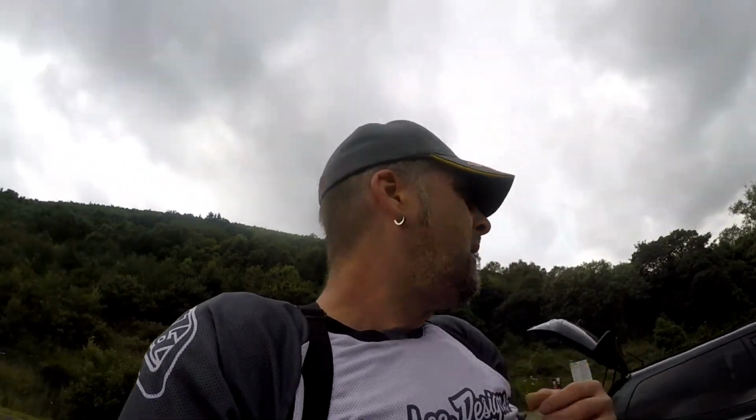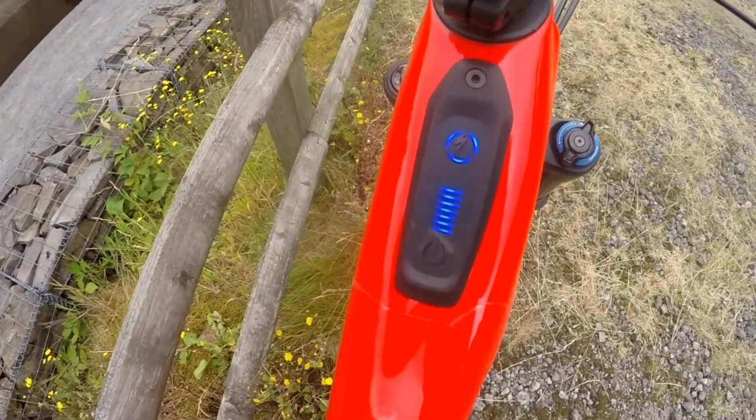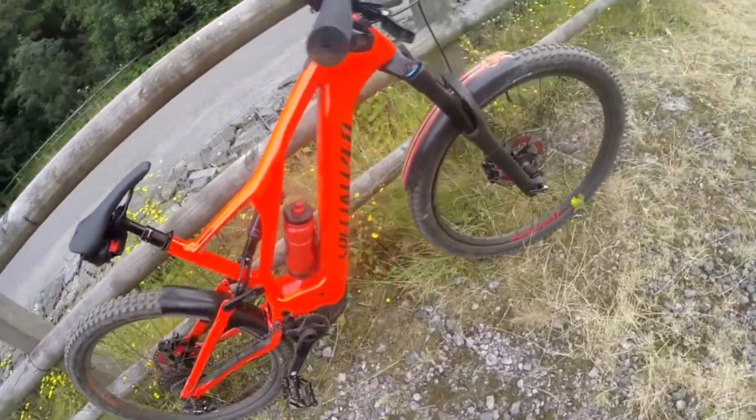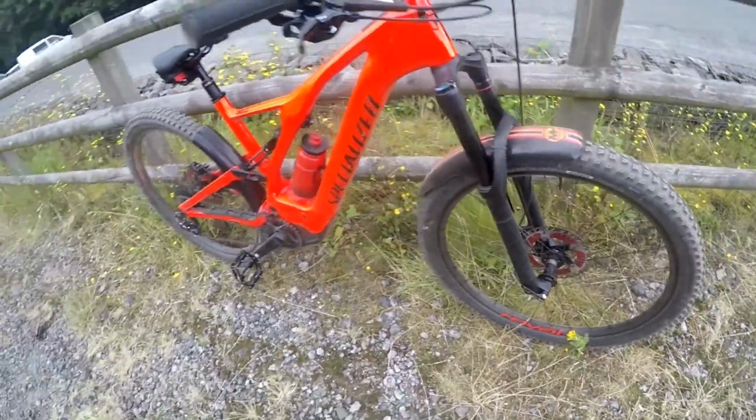Always fun, that bit. So just under Twrch Trail in just over an hour. I was going to go and do Cafall, but I'm absolutely shit faced, to be honest. Loads of battery left as well. But the forks, they were awesome. And the discs and the brakes were good. Loads more grip off the fork, so happy days.